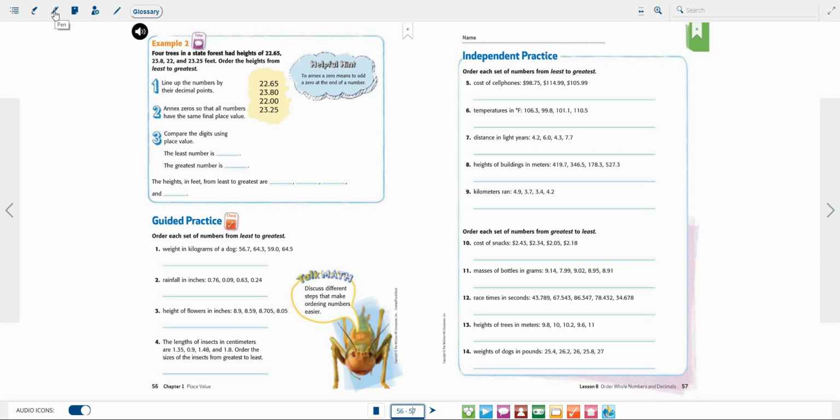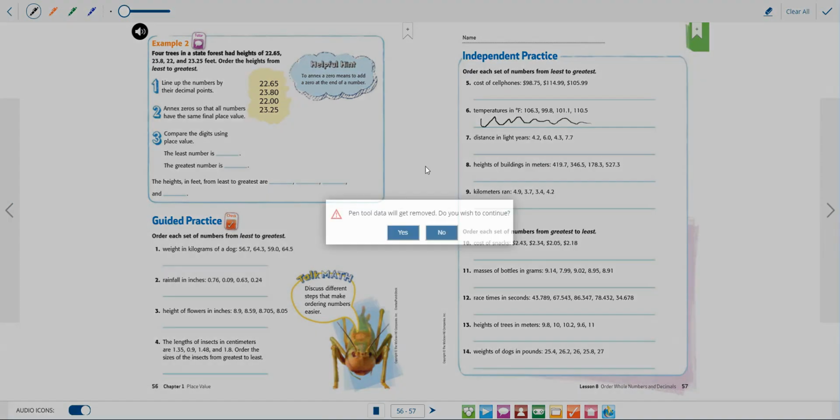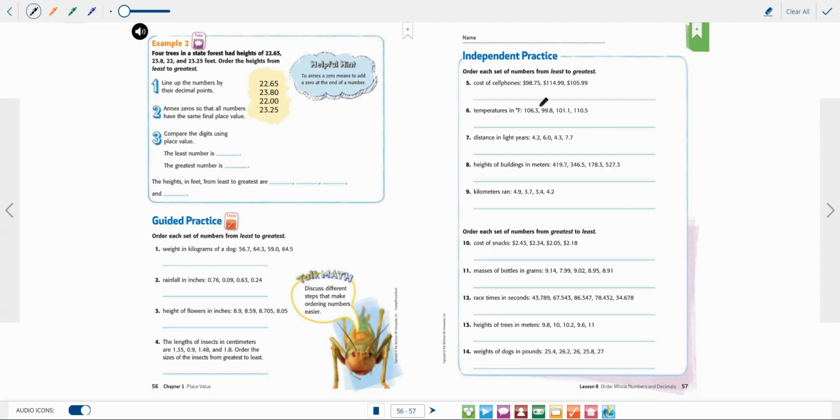But even on a computer, you can click on the pen tool and then use the pen tool to write your answers directly in the blanks on here. And then what you could do is take a screenshot or print out these pages to send them to your teacher. I'm going to go ahead and clear the scribbling that I did on here.